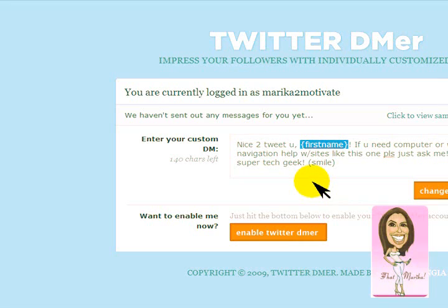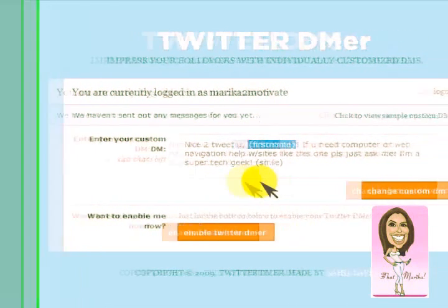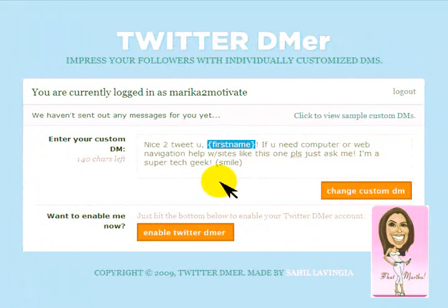Then they can go to my front page and see that I'm a blogger too, because I have my blogger site on there, and I have a little bit in my bio, but I don't have "I'm a super tech geek" on there. So at least they have a little bit more information about me, and they feel a little bit better about following me, hopefully. And that's where I see that might be a solution to people being irritated with the auto DMs. I'm hoping.